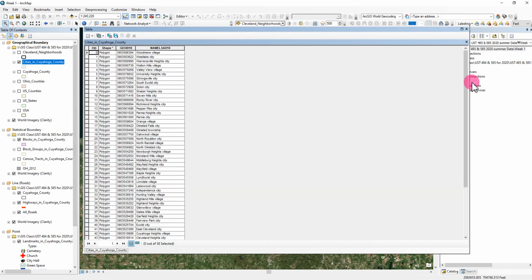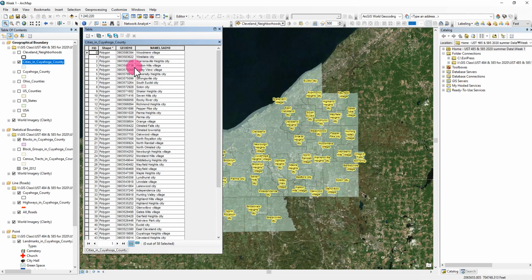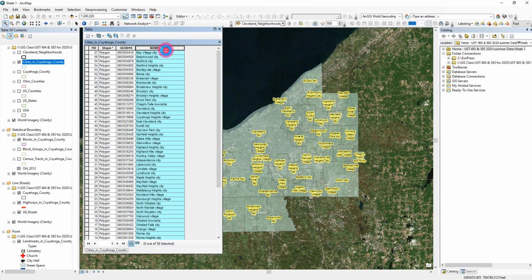Let me open the attribute table. Here we got the city number, the city code, the identification code. These are the city names, like Bay Village. Let me see the city of Cleveland here.